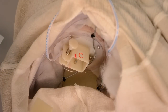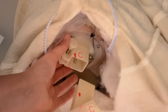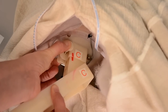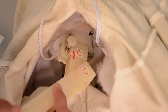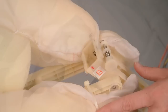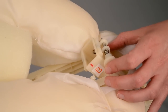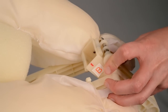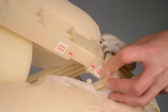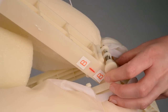Now attach the body to the upper pole. Line up the red marks and push the circular locking pin in while inserting the upper pole into the body, matching C to C. Release the locking pin once the head is firmly seated on the pole. Now attach the body and upper pole to the module, matching B to B. Line up the red marks and push the circular locking pin in while attaching. Release the locking pin when the body is firmly seated on the arm of the module.